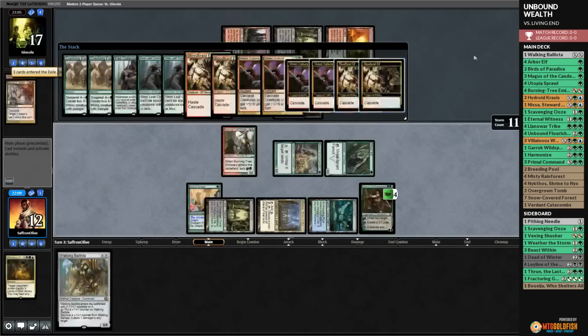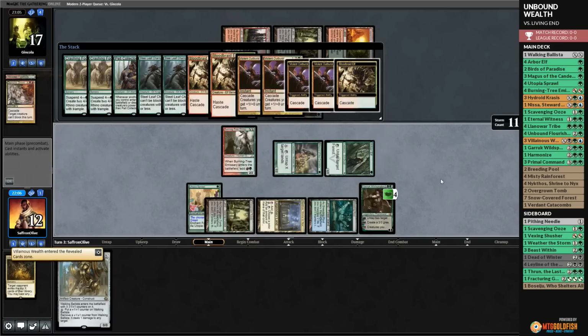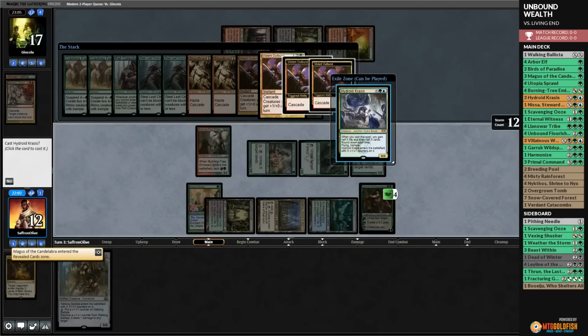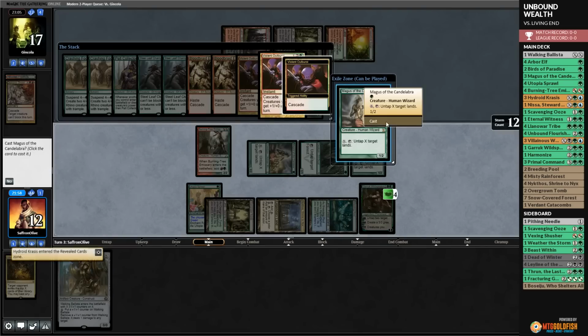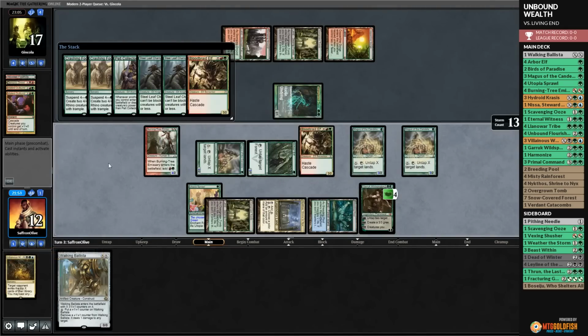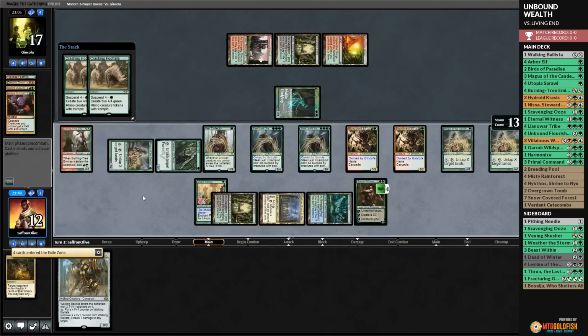Cascade. Bloodbraid Elf into Villainous Wealth, which we won't cast. Cascade into Magus. Oh! Turn 3 Crosses. Not gonna cast that. Magus, we'll cast it. Pump, pump. I guess we should have stacked this differently. Well, hello, turn 3.